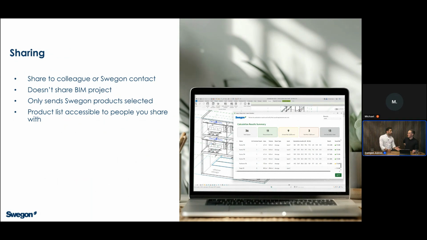A good way of working with this might be to send it to your Svegon contact and get them to check your selections, perhaps, have a look and see if that's the right type of silencer for your project, or send a quotation based on what you've selected. But this is for you to control. You can share that product list with whoever it is you want to share it with.